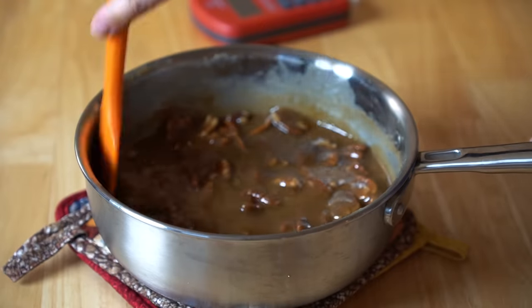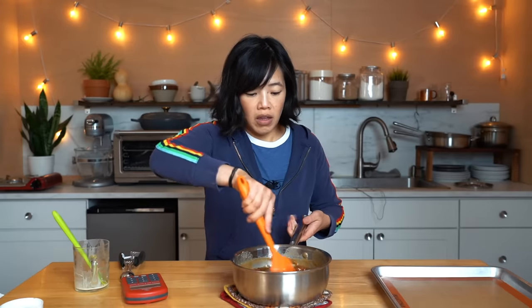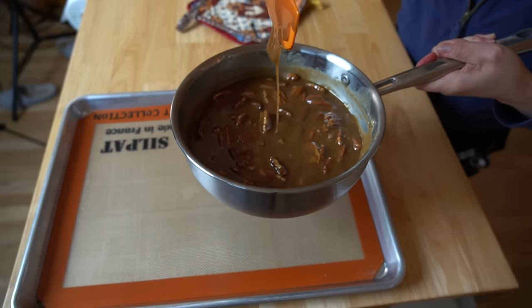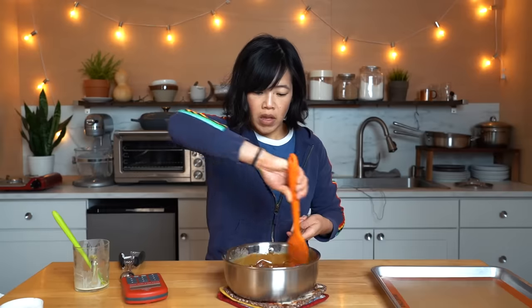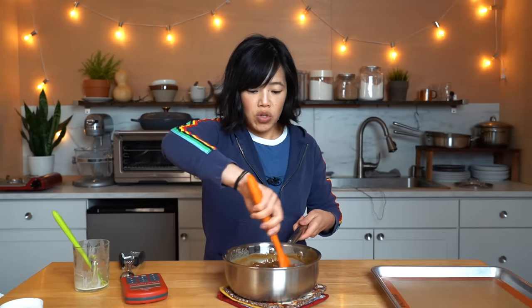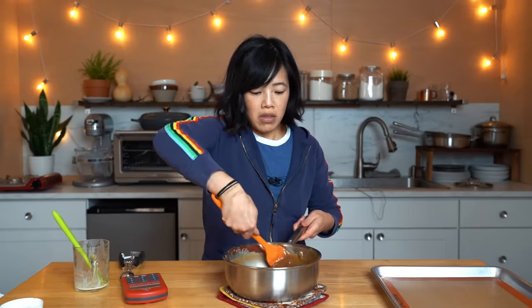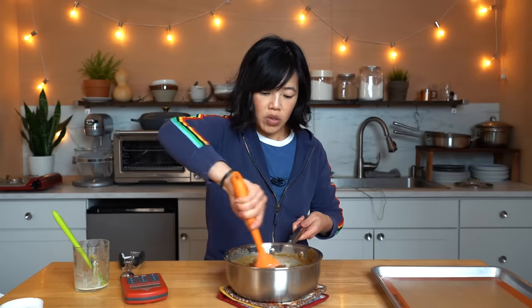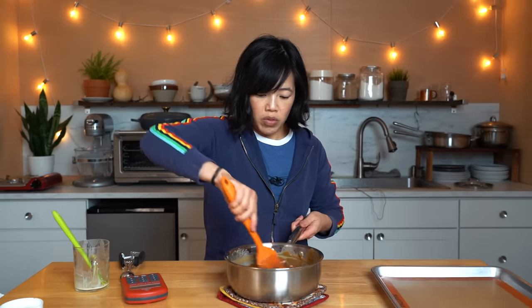So I've set my timer. And then it says to very quickly portion this out. So here's the consistency, and it is a little bit thicker, but it's still pretty syrupy. I'm kind of stirring one stir per second. So 2 minutes, count to 120. So 120 stirs, then we will scoop.